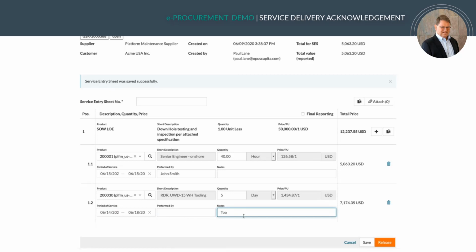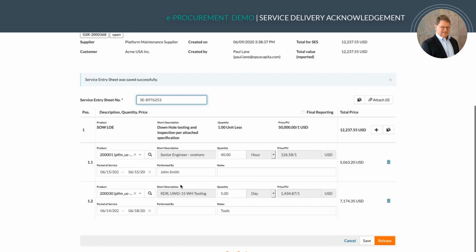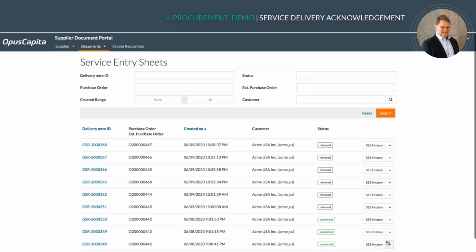is tools and save. What I'm doing here is I have a fixed price statement of work, but I'm doing time and material reporting against this rate sheet. And I build up this daily service entry sheet, and I'm going to give it an SE number. And I'm going to go ahead and release this item. So here, I've actually gone ahead and I'm creating a reporting that's based on my rate sheet for a release limit order. So I'm going to release that item there.